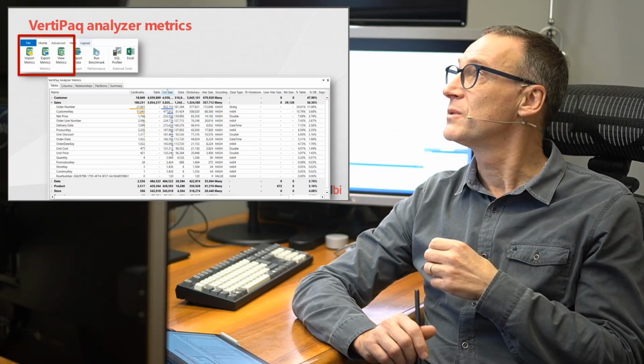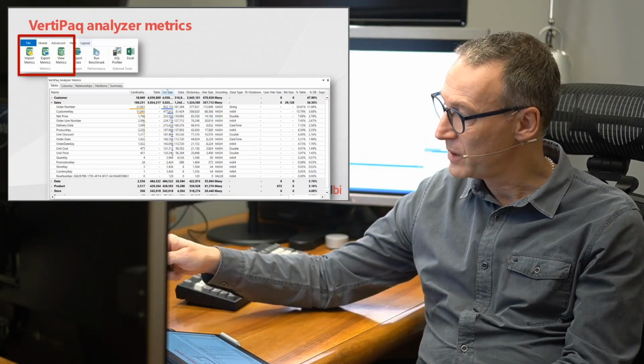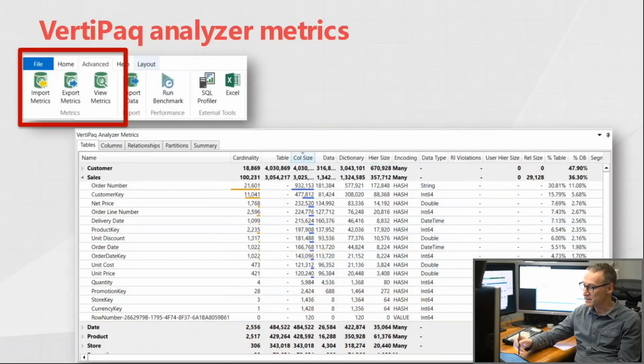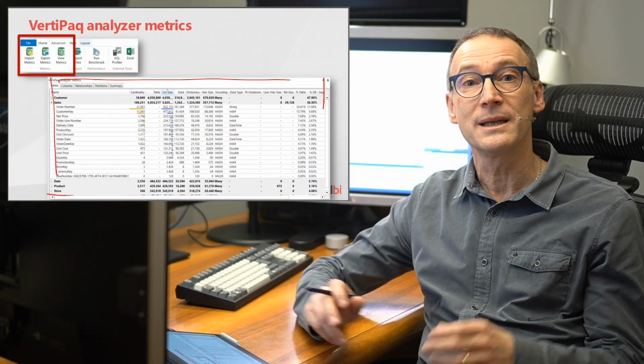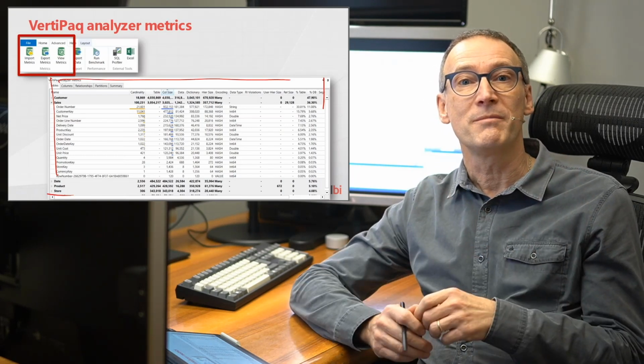If you run the VertiPaq Analyzer matrix, you will obtain a report that contains a lot of information. You can see them here, and they are extremely useful, kind of hard to understand, kind of counterintuitive, but extremely useful to understand exactly where the problem might be.